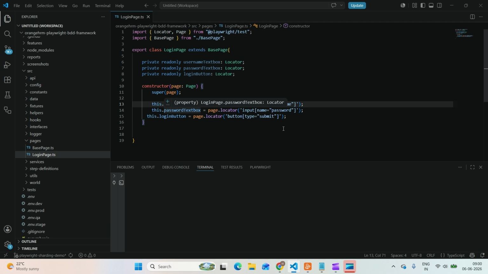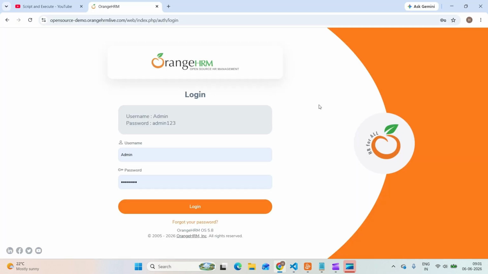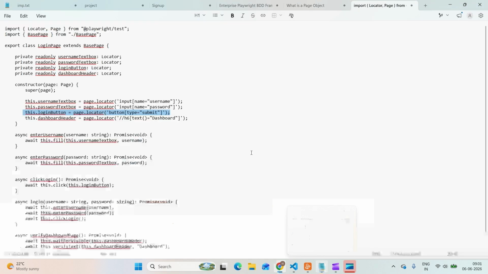Next important thing is we need to create page methods. How many page methods do we need? We need three methods: one to enter the username, one to enter the password, and one to click on login. The first one is the enter username method.